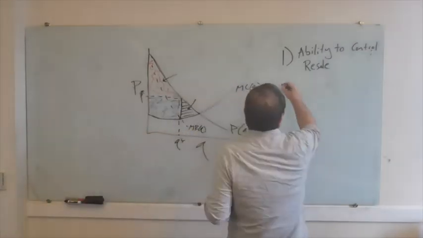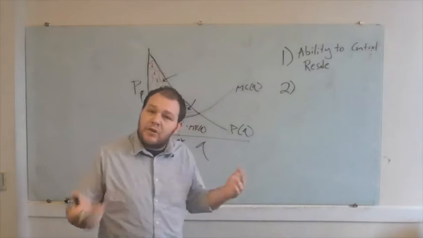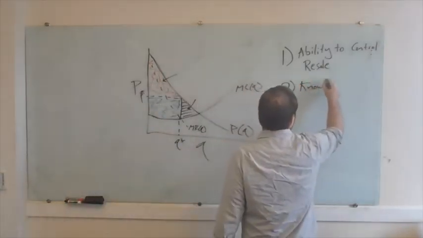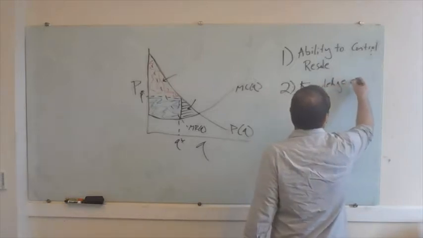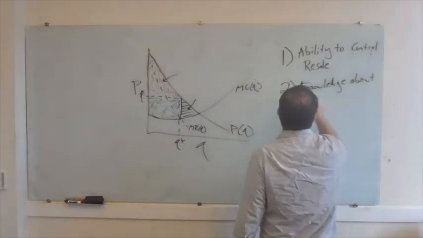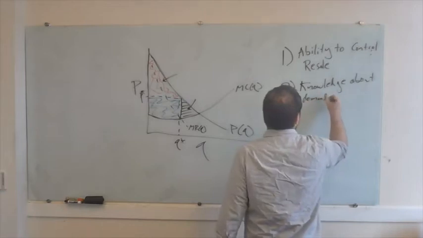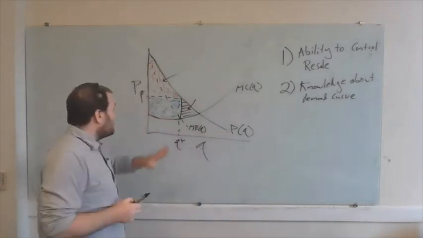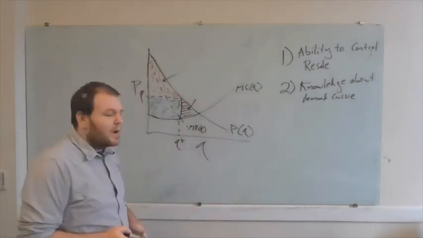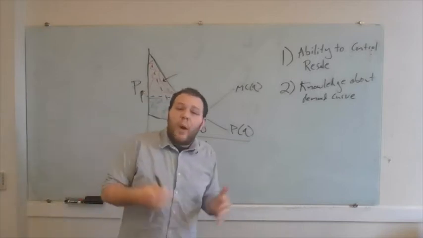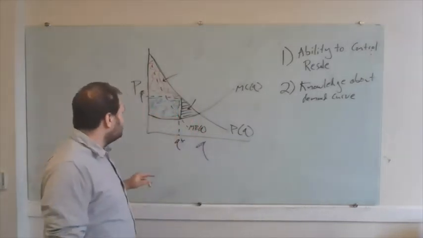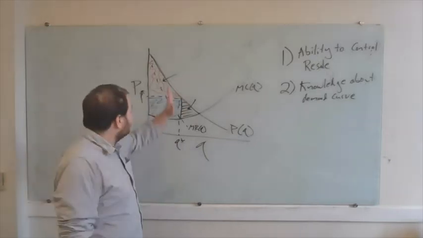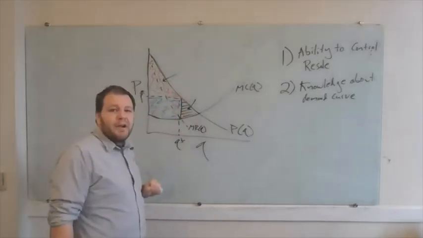The second thing is going to be knowledge about consumers or knowledge about demand. So in order for the firm to choose a profit maximizing price and quantity at all, they do need to know quite a lot about their demand curve, right? They essentially need to know both that they can sell a certain amount at a certain price, but also what the slope of their demand curve is right around the area they're selling.